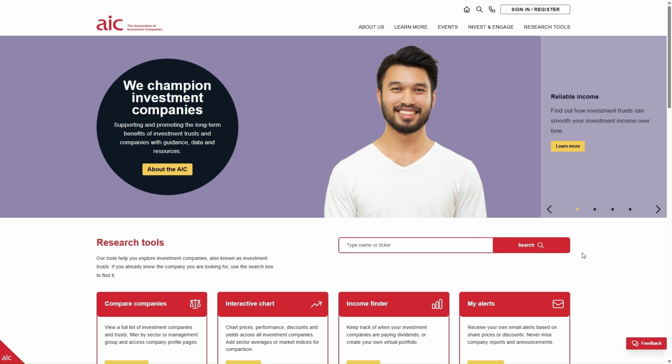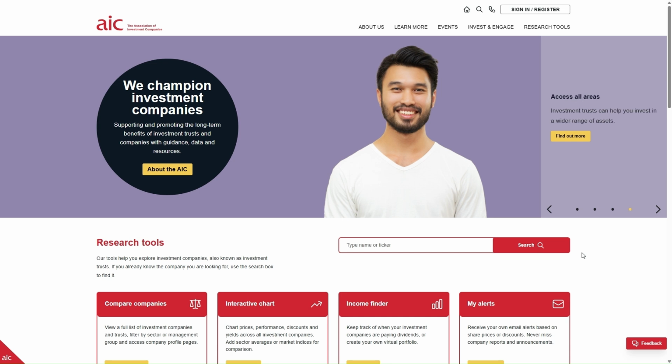Today we're going to look at the AIC charting functionality. There are two ways to view and create charts on the AIC website. You'll find the first on each individual company profile page, as they provide you with a ready-built chart for that trust with some ability to configure it further. And second, we have a standalone graphing tool which users can build from scratch. This area is more flexible and includes the ability to measure individual trusts against their peers.